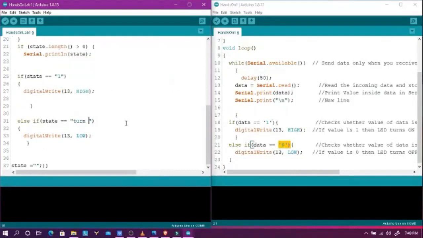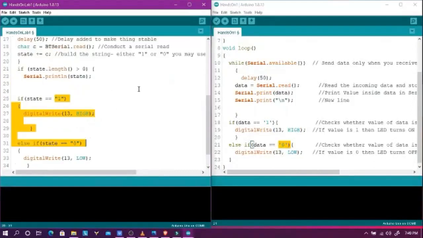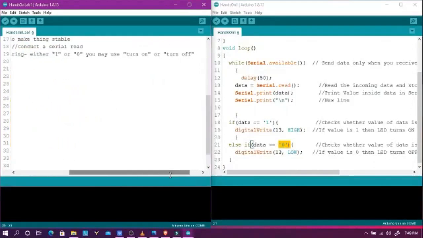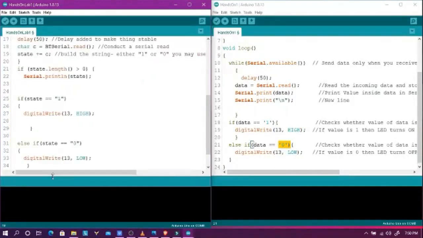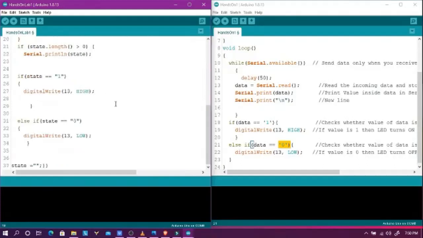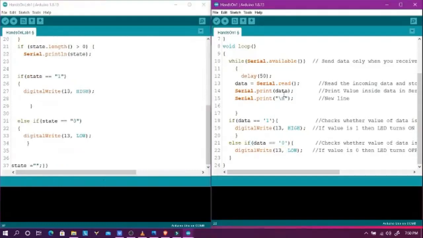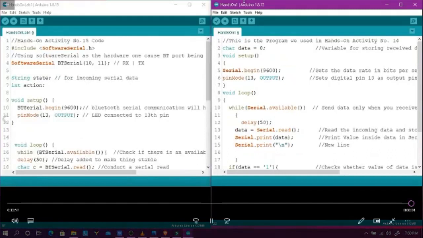But make sure you change the text in your Android application that we created a while ago. So in our Android application, we use 1 and 0. So we will use 1 and 0 here instead of turn on and turn off. Now in the following activity, we will be using turn on and turn off. Okay, that's it for the application, the Android code.